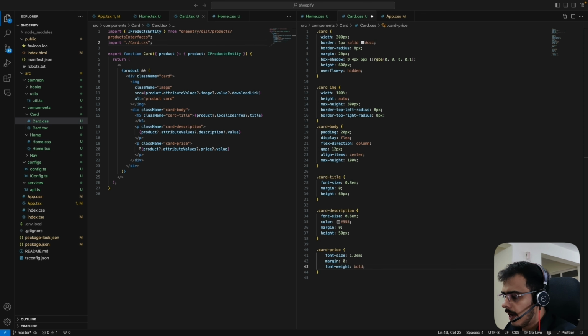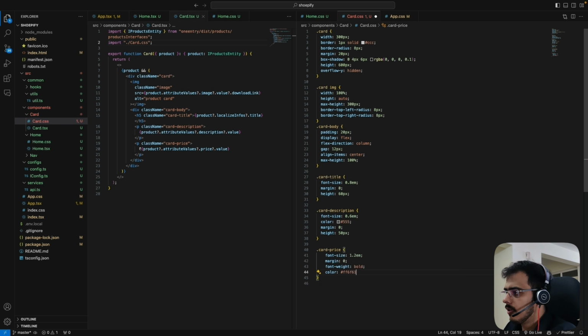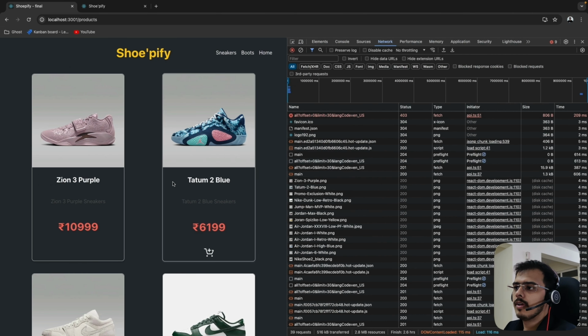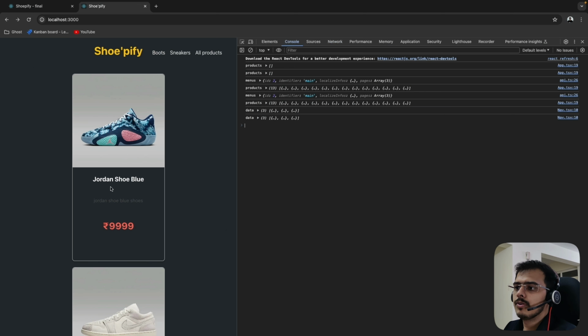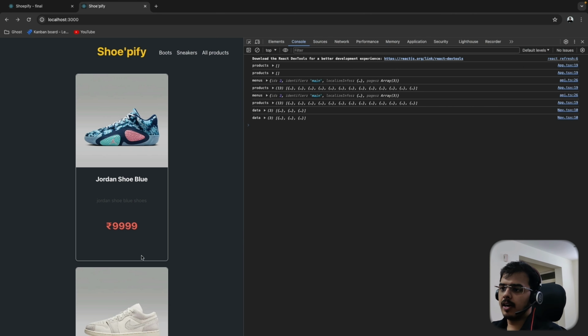So I'm going to add a specific color over here, going to use this color. And margin top, I'm just going to add around 10 pixels of margin. Yes. So now this pretty much looks like our final card. So now we have added the price for the card and we can see the change on the UI.